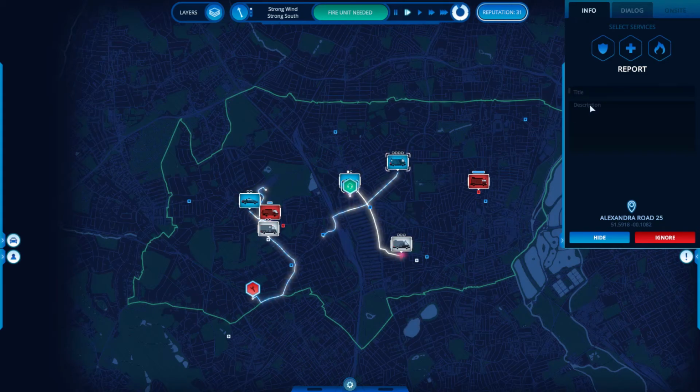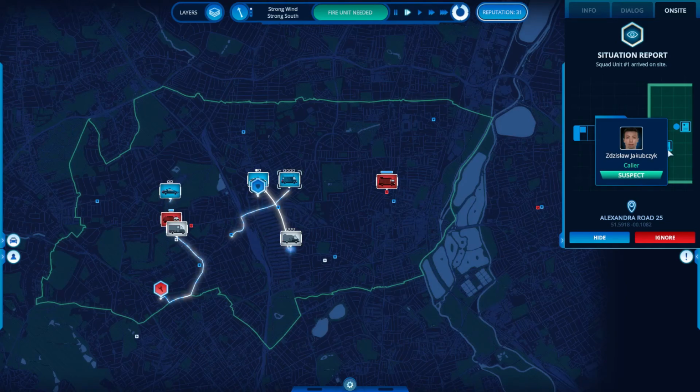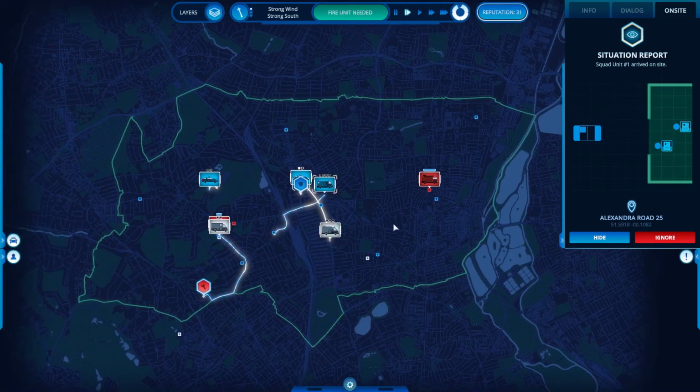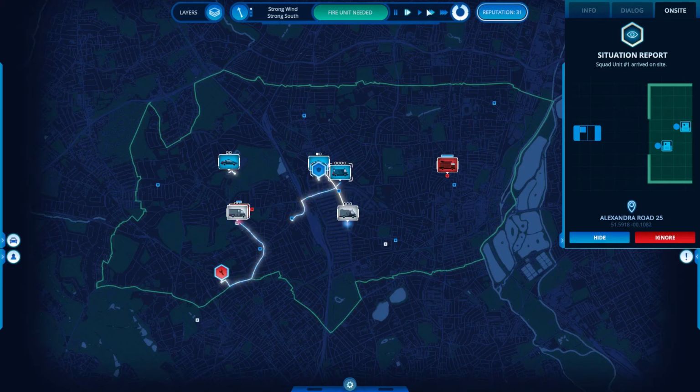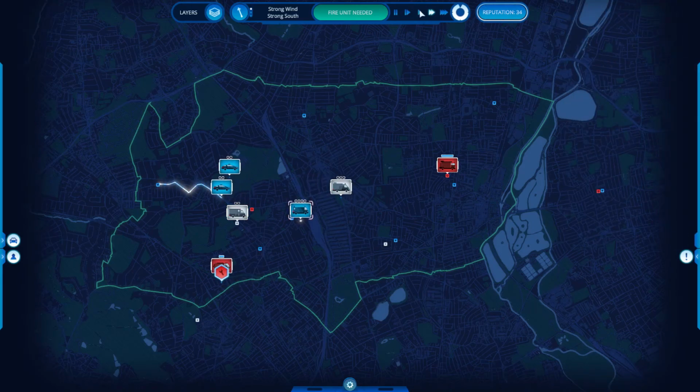And so you can add descriptions and titles to this if you want to have a bit more immersive nature to the game. So I think we're just going to be taking some statements here. You would assume the guy is going to prison, but we'll see what happens. There's a caller, and there's the poor lady, Sophie. Strangled wife. Wow. Okay, so this might be the end. We just need to finalize these jobs. I think once we do this elevator, it should be completed.